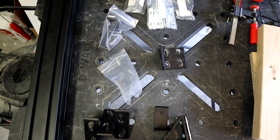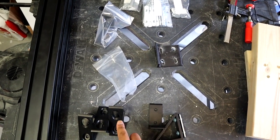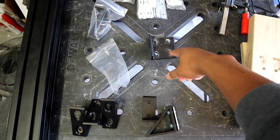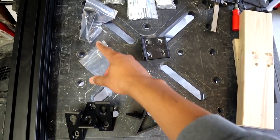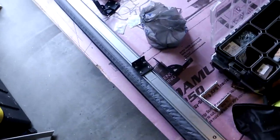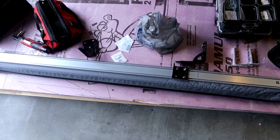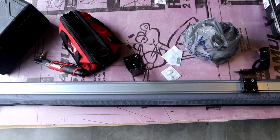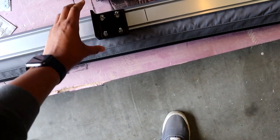So this is what I'm pretty much working with. I have the extruded aluminum, I have some brackets to hold it, and some plates that I had to drill out a little bit to line up the holes for the ARB awning, and some mounting hardware such as the nut plates and a few other bolts and accessories. And then there's the awning right here. I believe this is about 80 inches long, so I don't know how far it's going to extend over the Jeep itself. And here you can see another bracket that I had to pre-drill. This is the lines that I was talking about that I had to drill out.